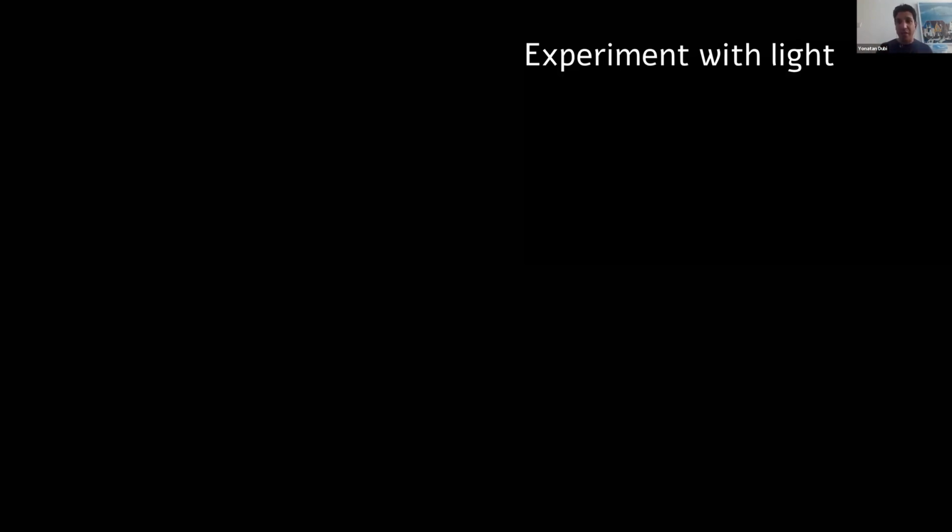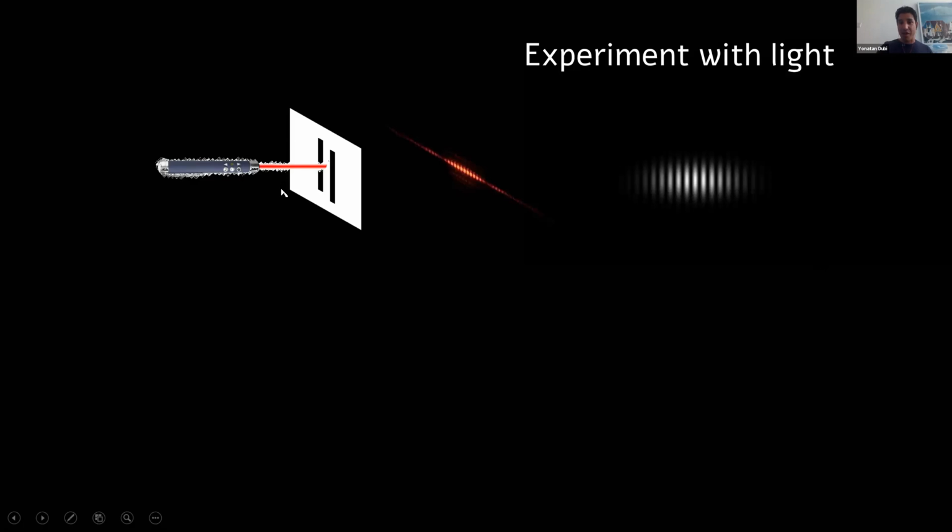In order to do that, we need to start with an experiment with light. So to do that, we take a simple device, which is a laser pointer. It's just a flashlight that shoots a very focused beam of light. And we shoot it through a device that looks like this. This is just a piece of paper with two tiny slits on it. This is called the two-slit experiment. And you have a wall behind it. The room is dark. You'll see the laser on the wall.